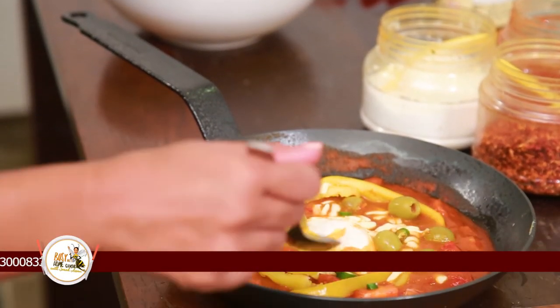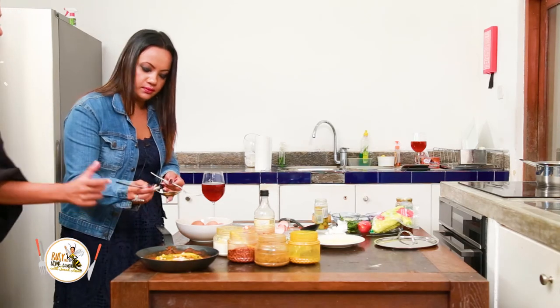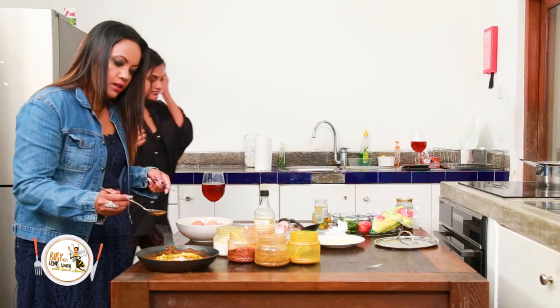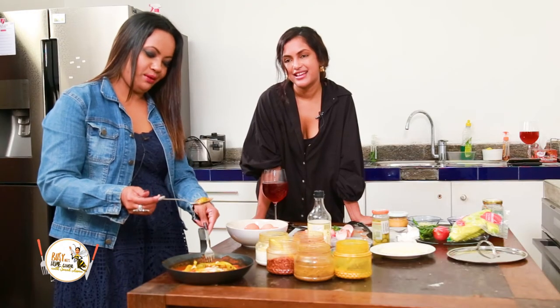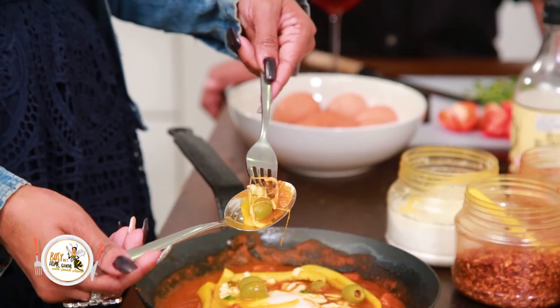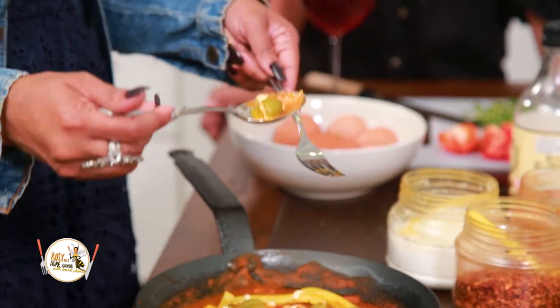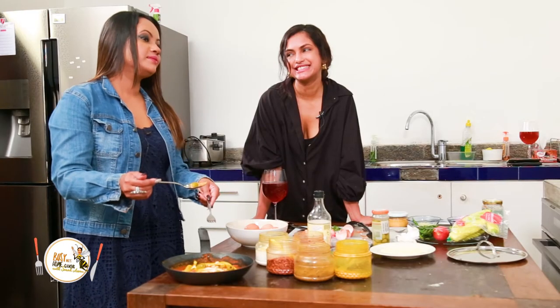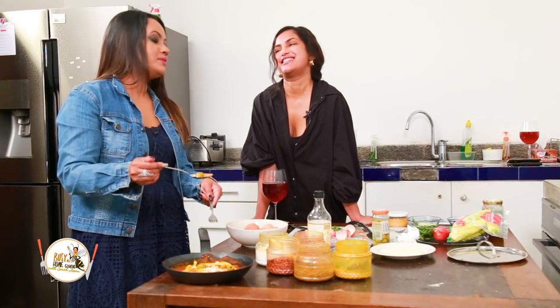Good job, Nadiya. I'm proud of you. Now you've got to try it with the fork and the spoon. Be careful, it's a little hot. Wow. That's what I really like about mozzarella cheese, because it's very, very stretchy. Good food, good tea, good time. But you haven't tasted it yet, so you don't know. I'm sure it's going to taste good.